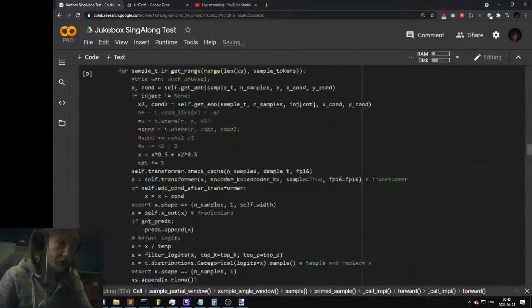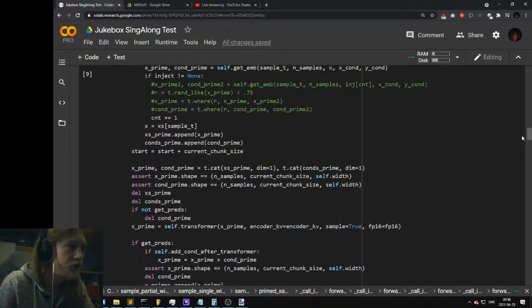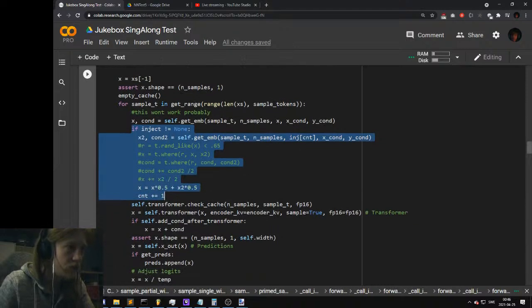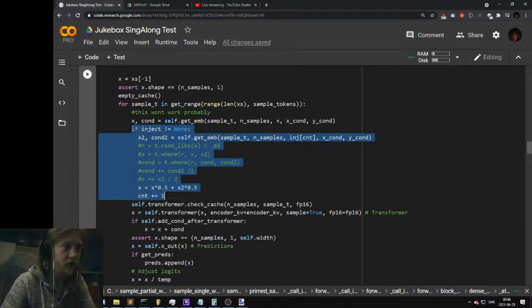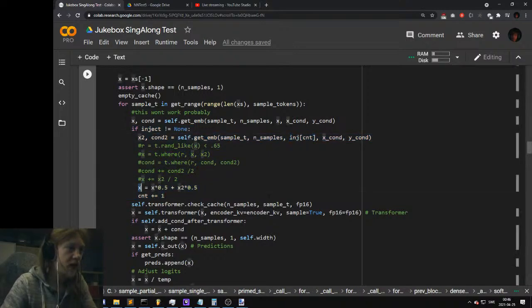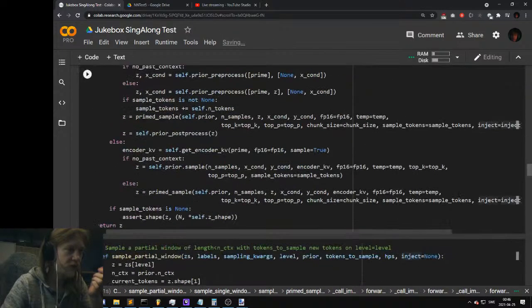Oh yeah, I never explained. I'm sorry. So, what I do is, this is my little inject. It does an embedding, just like the original token, but I do it for the injected token, and I add it in proportions to the original. Right now I don't do it for the condition because I'm unsure if add condition after transformer is actually set.